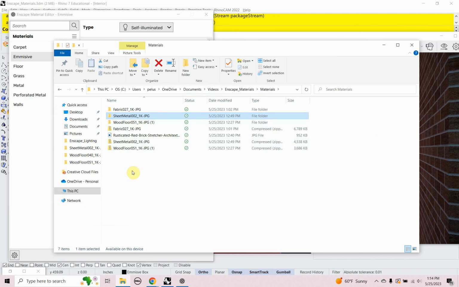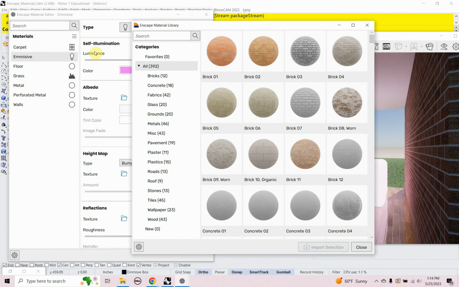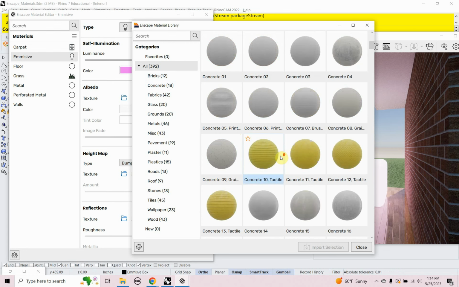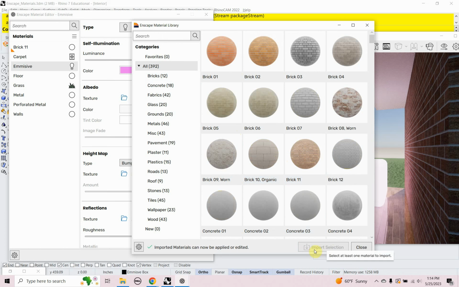Just got to get that folder to show up there. Okay, so we'll go to Import from Enscape Material Library, and we're going to go to bricks, click on Import Selection. There we go.